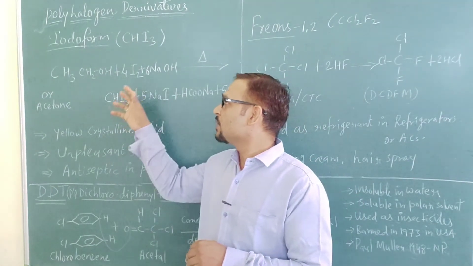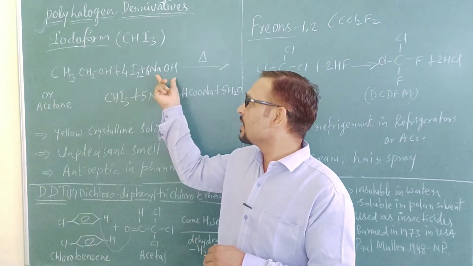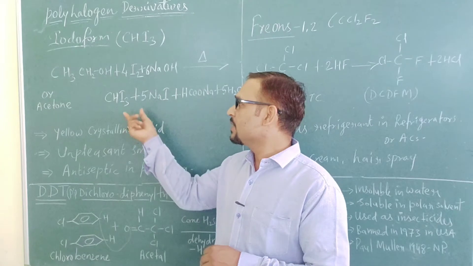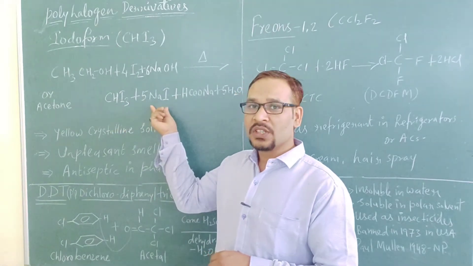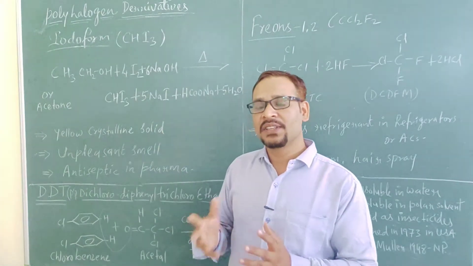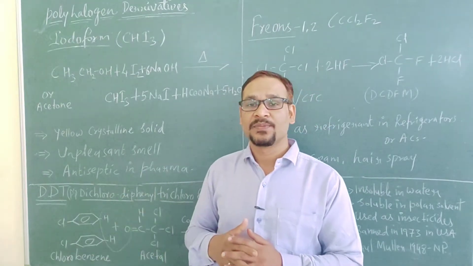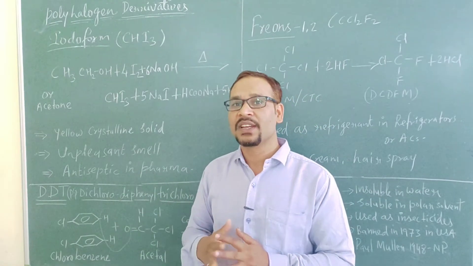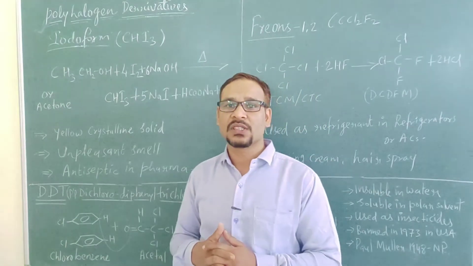What is the preparation? The preparation of iodoform requires iodine and base sodium hydroxide, and we will get four products: iodoform, sodium iodide, sodium formate, and water. Please do remember, definitely you have to remember because it is one of the important reactions which you will do in your laboratory.